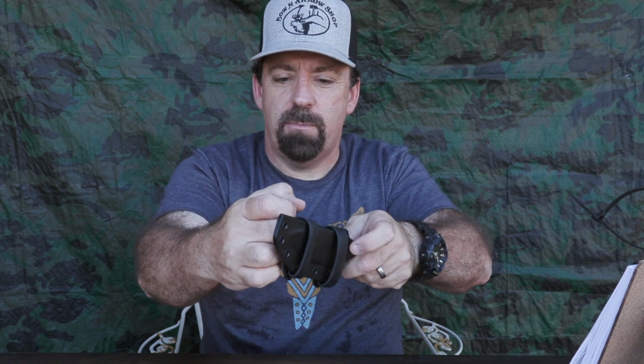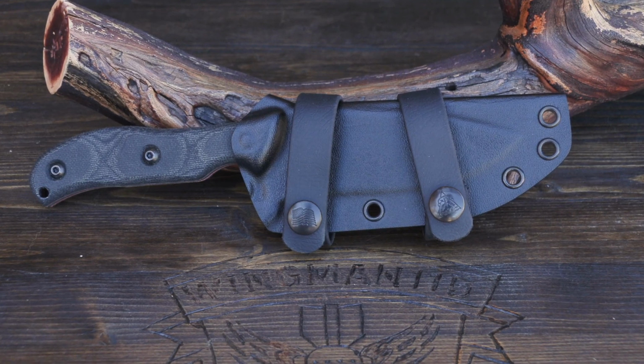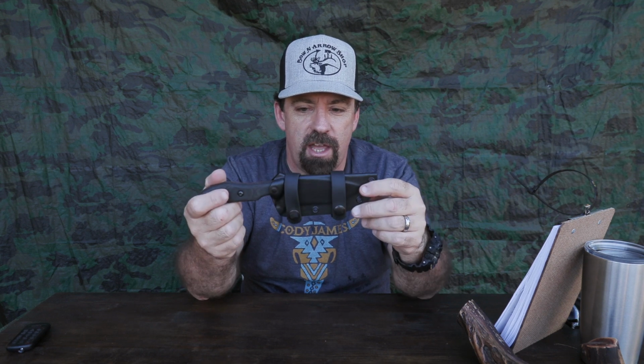So they're one-way snaps, and then you can configure it just about any way that you want, and there's enough holes in the belt loops to adjust it to whatever size belt you're going to carry. Also, Kydex sheath, and Tops does a really good job with their Kydex. No battle rattle there, just a nice interference fit, so you know the knife's going to stay secure. Whether you're going to carry this in a cross draw or scout style, you're only limited by your imagination of how you can carry this blade.